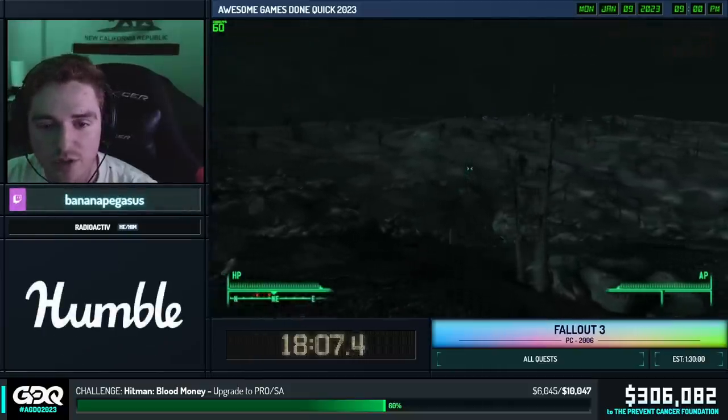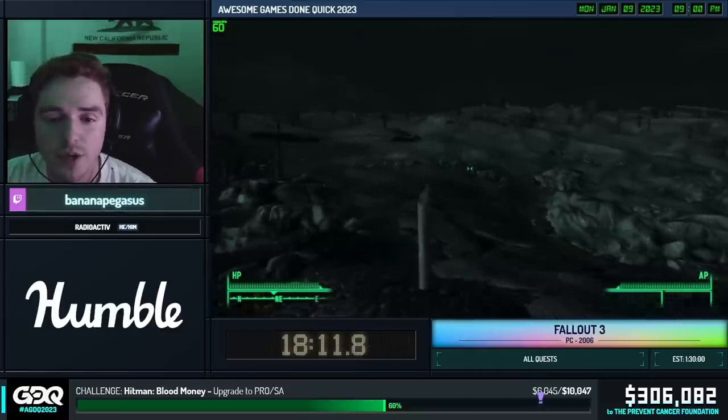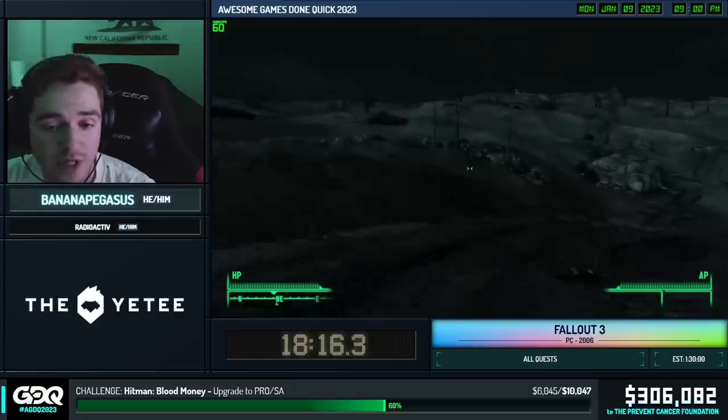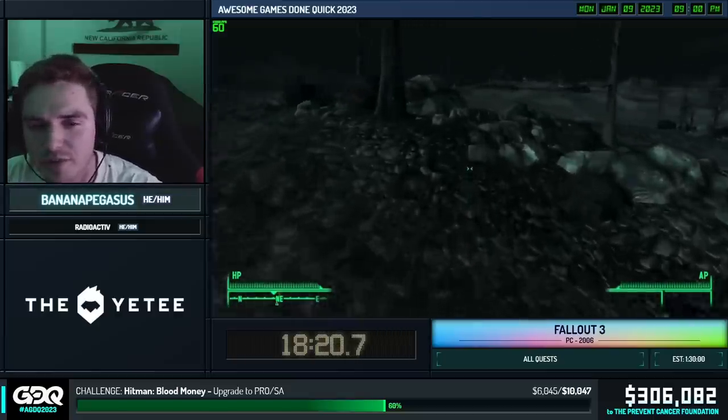Now we make our way towards Vault 92 just to get the fast travel, and then we're going to make our way all the way to Oasis. But instead of going the traditional route, which would be around the mountain, we go through the mountain, which makes it just a little bit easier and a little bit faster.